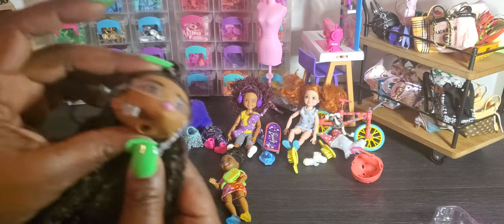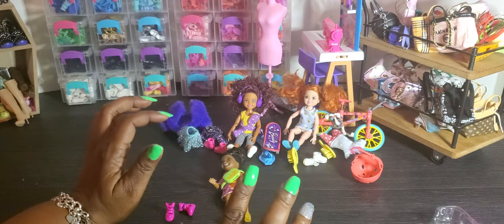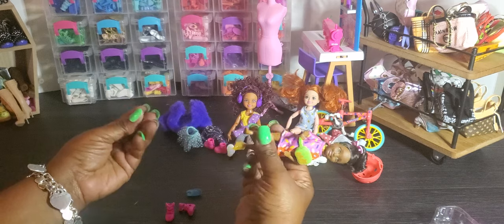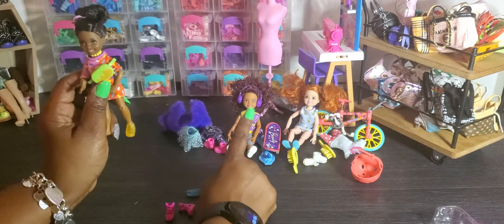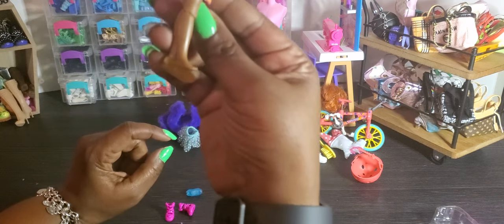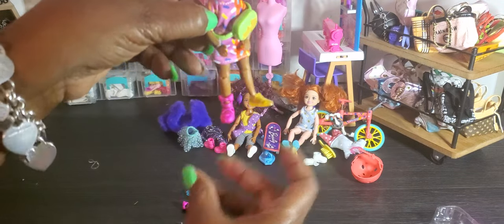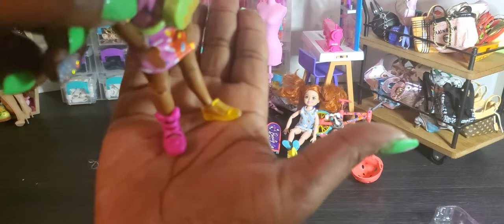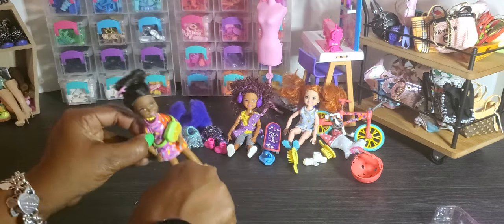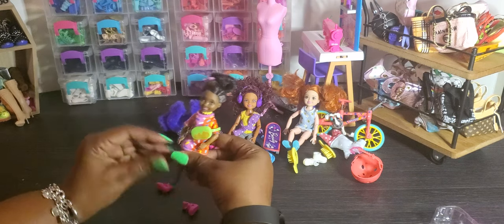One thing I did, I kept the other doll's head too because I rebodied her. I can find something and make her a teenager because she's got more of a teenager-like face. But I wanted to see if her shoes fit, because we know that the 5 and below dolls can fit the shoes of Chelsea, but these have a little smaller foot. So I wanted to see if they can go in. And they can, okay? It's a little loose on her, but it works. So you definitely would be able to utilize your dolls using each other's outfits.